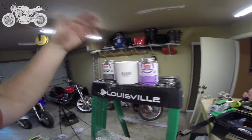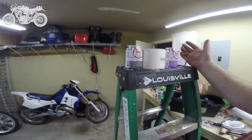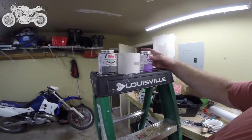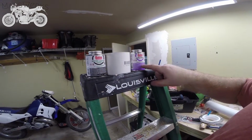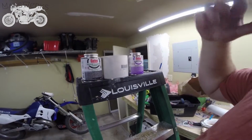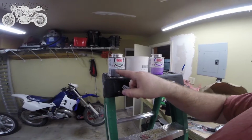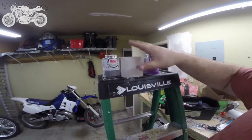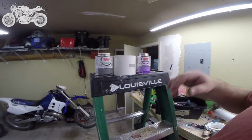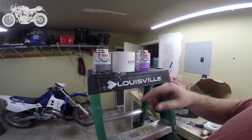So this stuff, for whatever reason, Home Depot sells these individually for like $7 a can, or both cans for $8. So always get both, because you really need both if you don't have them. The first is purple primer. What you do is you slather this on the inside and the outside of the mating for a few seconds, and then you slather on this medium clear PVC cement. Then you basically hammer your PVC piece or whatever on flush, and you're done. You really can't and shouldn't use one without the other.